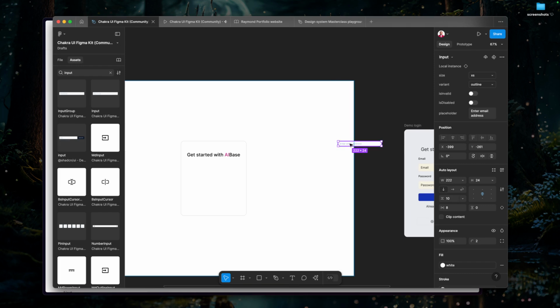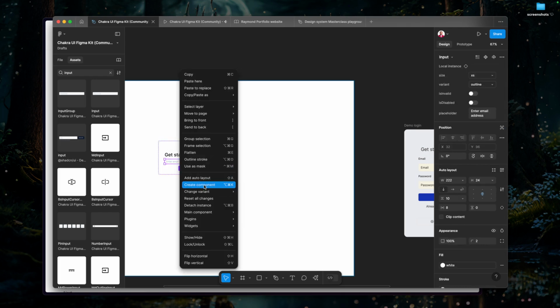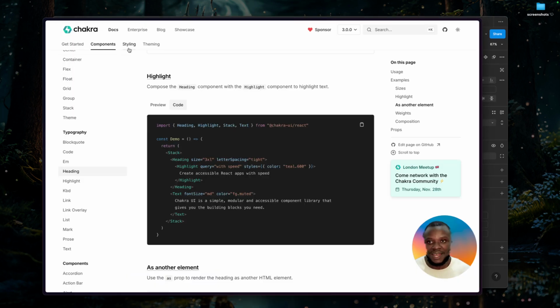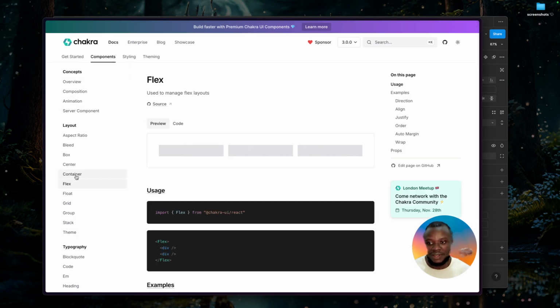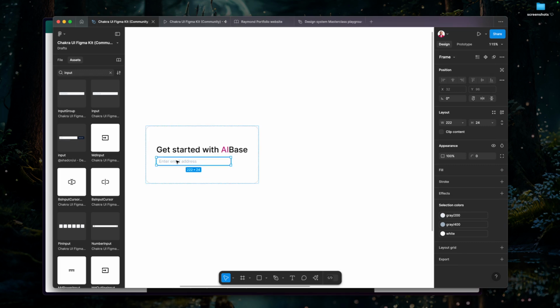Now we have it here. So what we need to do now, we add it. We can make this a horizontal or vertical stack. We need to wrap this in a frame. Remember, there's what is called stack on the styling, on the layout, I mean. So there's a stack here and there's a flex. Either of these, so we can use the stack. So here now we'll need a stack to wrap this component, right?